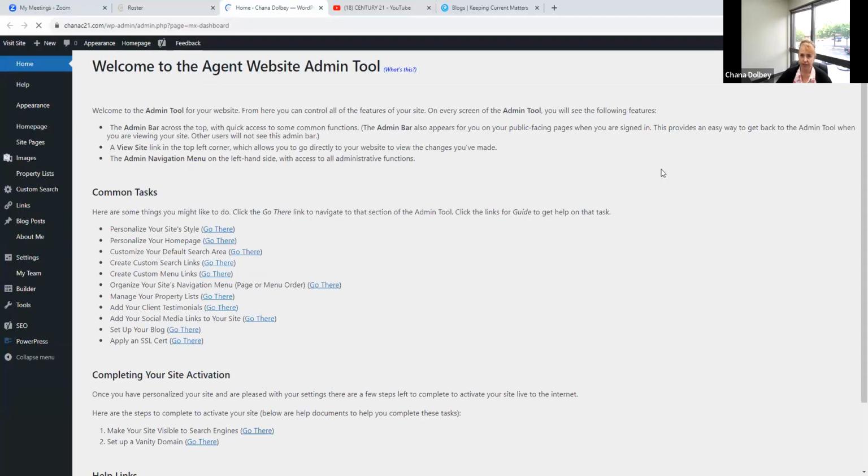If this is your first time into your agent website admin tool, you will see a pop-up menu that says you're going to have to agree to the terms. Then it's going to ask you to create your website name.